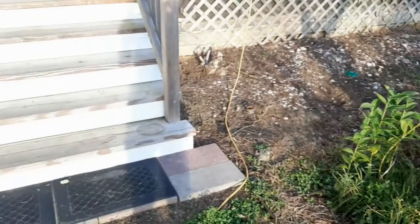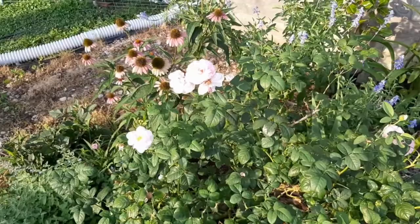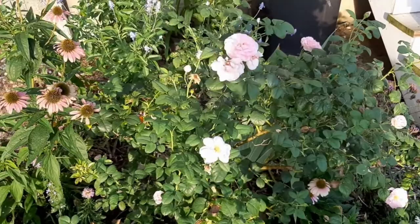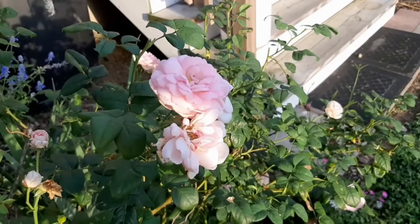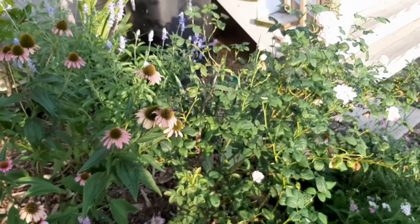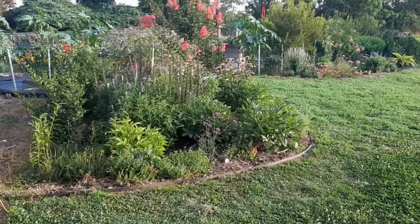The rose has a few blooms on it. I've been battling Japanese beetles on all my rose bushes and a few other shrubs and trees. Japanese beetles are relentless - I've killed hundreds but they just keep coming back. They don't really hurt the plant too much; they just eat the flowers and leaves and it looks ugly. They do it for a few weeks and then they disappear back into the ground, but they can decimate crops. They attack plants that I love, so I won't be planting any more roses. They also like hibiscus, cherry trees, and crab apples - just trial and error to see what works and what doesn't.